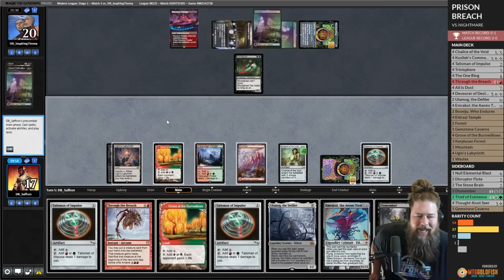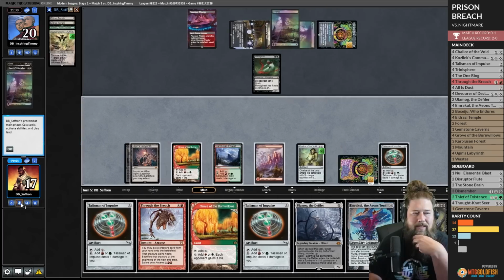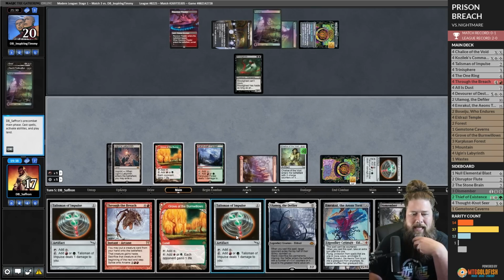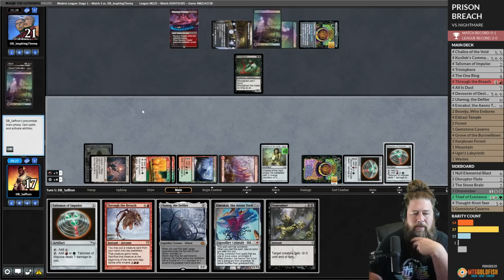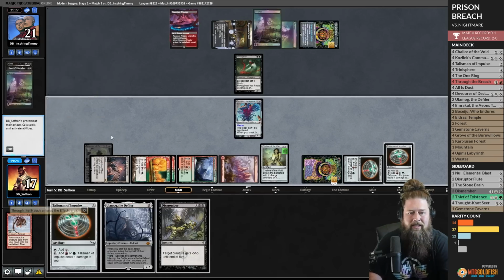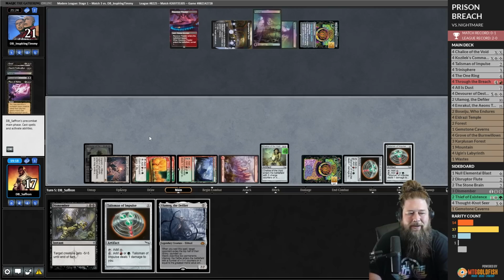There's the Emrakul. That's what we were looking for. The question is, do we do it? Yeah, I mean, I think it's worth it. Play a Talisman. Grove of the Burn Willows. Through the Breach. Emrakul. Annihilate ya. Wow, opponent, they drew into a Flare of Malice.